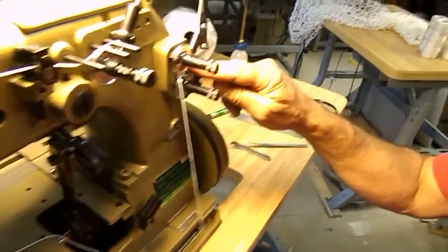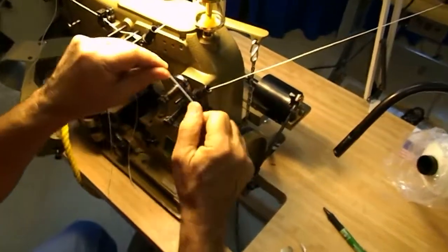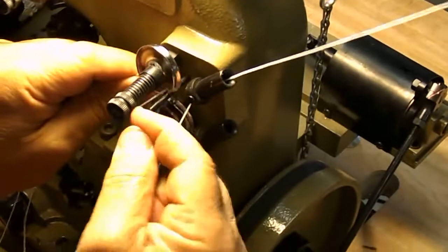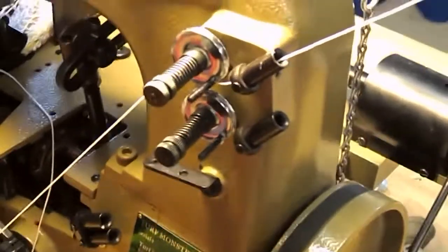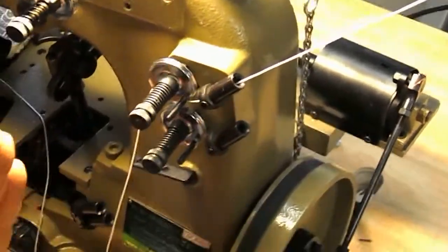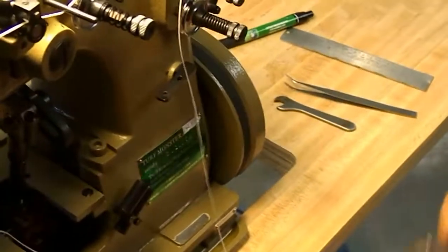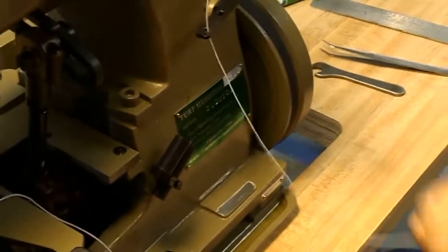Okay. This pin prevents the thread from slipping out. I'll show you this again. Let me go to the other side so we can see it better. I come here, come underneath the pin, and that's going to prevent it from slipping out. If I don't go underneath the pin, leave it on top, you're not getting the full pressure of the tension discs against the thread. Okay? And then you just come to the hole that's directly underneath it. Then to the tube, top tube, because this is the top tension.